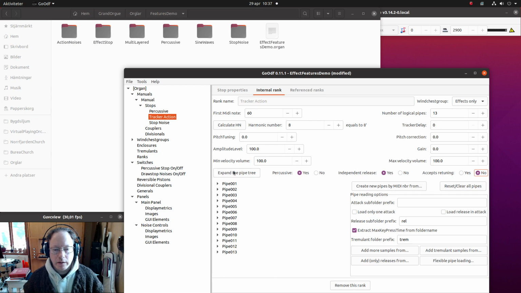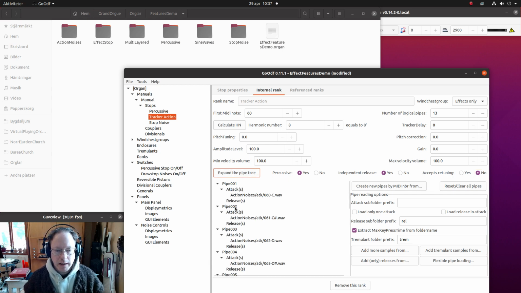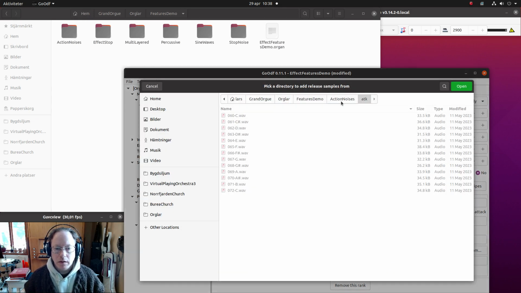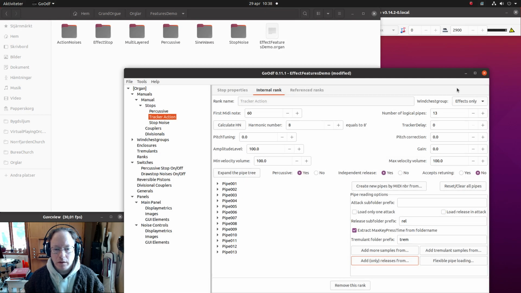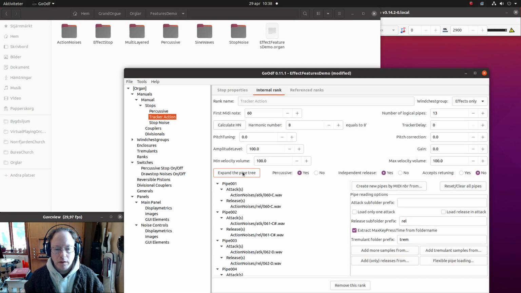I need to add the releases too, because at the moment they have just the attacks. So I add separate releases from another folder, like so. And now we have them working there.